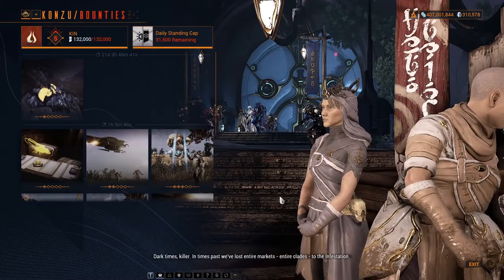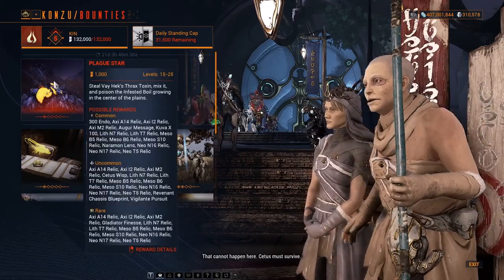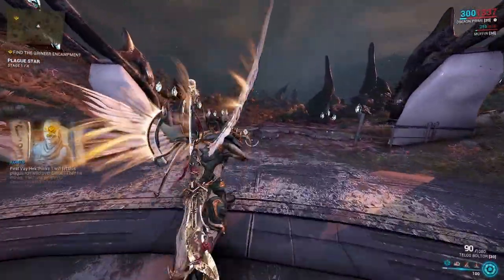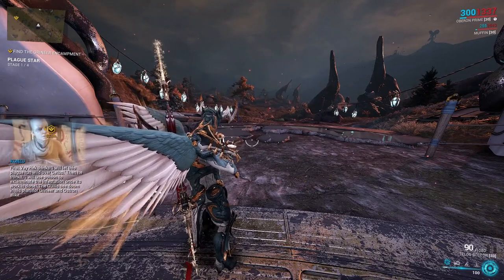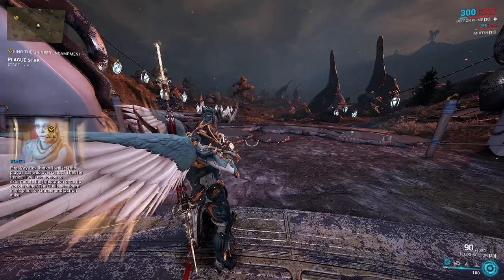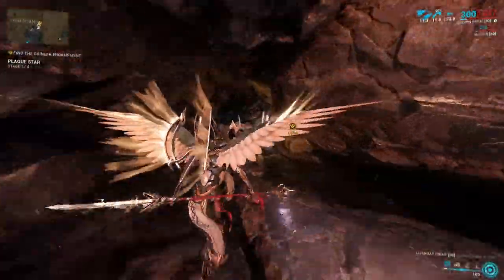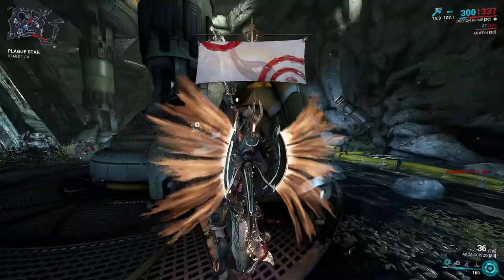And then you go to Konzu and pick this mission, Bright Star. For the Bright Star mission, if you have a good team of 4, each one will have a different role and cooperate, then this mission can be done in 10 minutes. Then you follow the marker. It will lead you to the mixer.